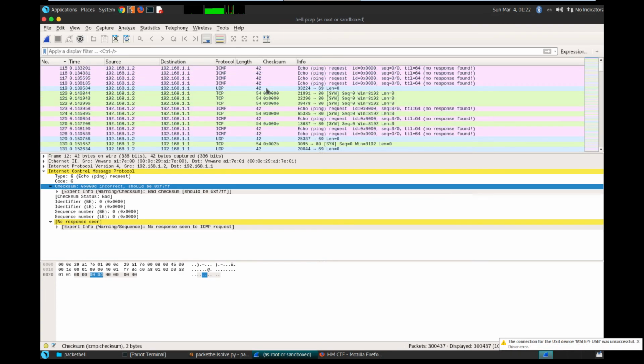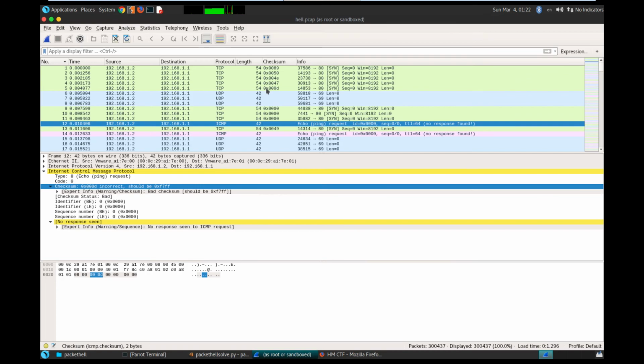Now, there's two ways to approach this: getting all the checksums out and being able to view them. So we're going to go the first way, which is the Python way. And it's actually how I generated all these packets, was with Python. We'll see what happens when I get there.